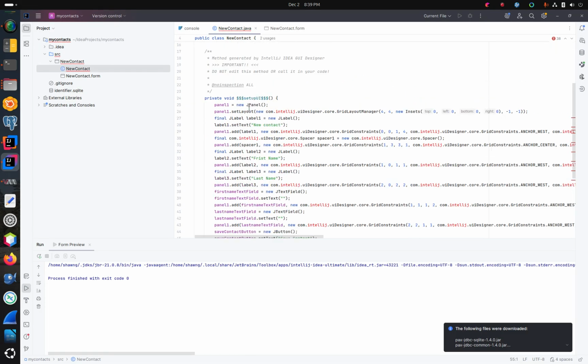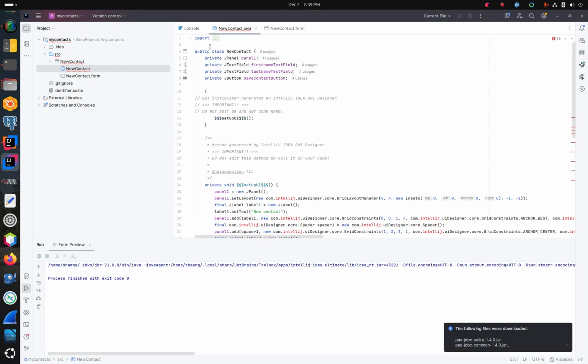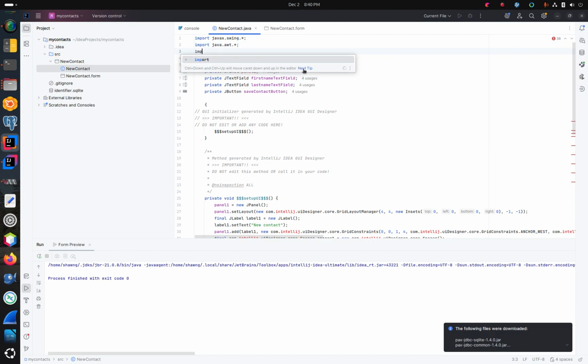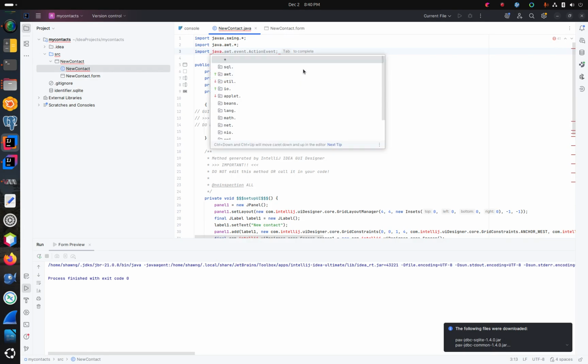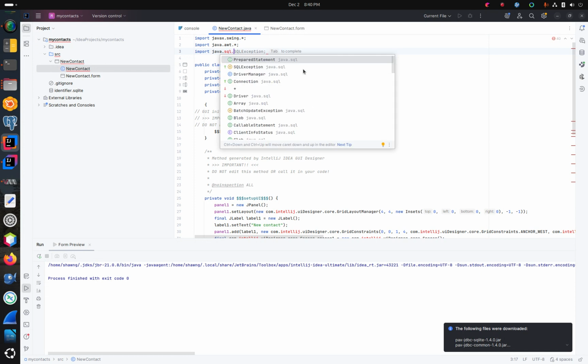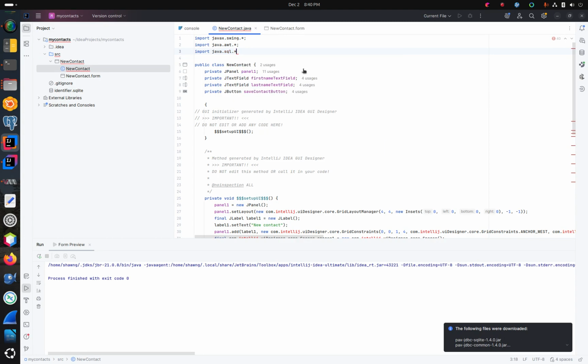We've added a driver, but we also need to add some imports. And the big one here is going to be SQL. Java.sql dot, and we're just going to do all of the SQL stuff. Close that out.